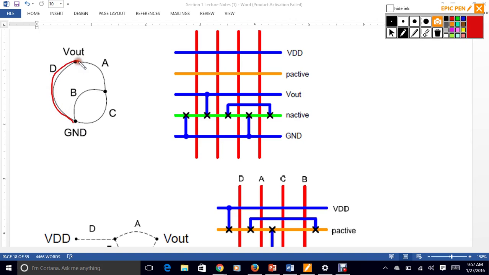Here's how it's physically working. It starts here at ground. It's going to go through this metal. This is the D transistor, so it's flowing from the gate to the drain in the D transistor, like I've drawn there, and then flows here to the output. Does that make sense, what I've just done? So that's one of the paths.